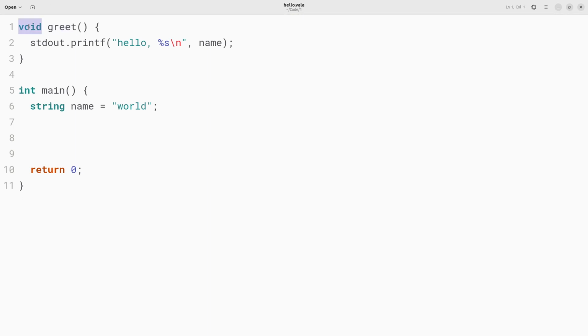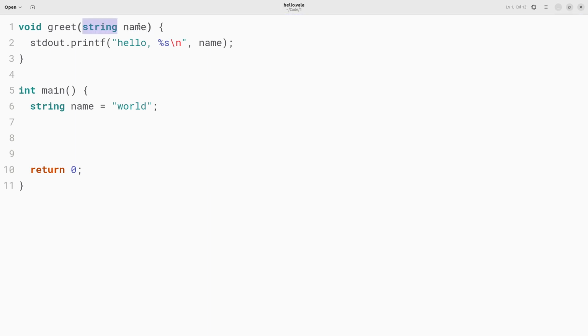Okay, if you are returning something, the return type of this method should be based on what you are returning. For example, it can be integer, float, character, or string, or whatever you are returning over here. In our case, it is void because we are not returning anything. We are actually printing. Okay. The plan is we are going to get this name variable from where we are calling this. So we need to update the signature of the method to accept the name variable like this.